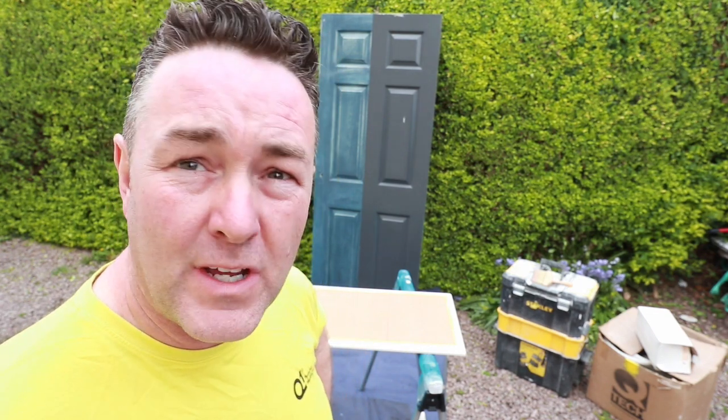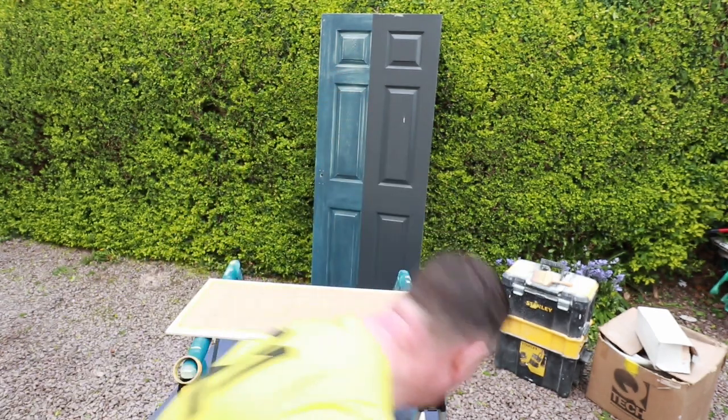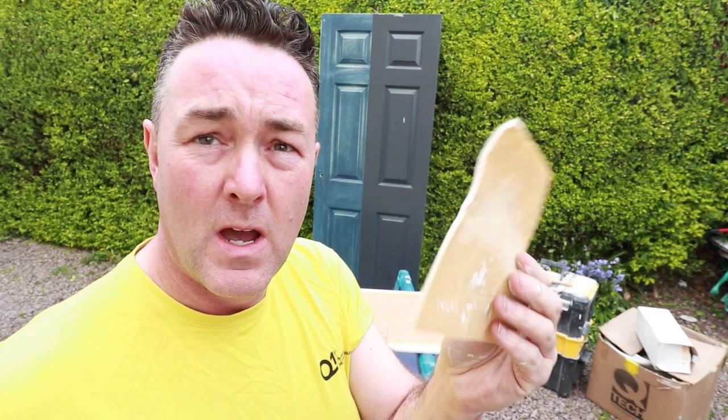So what I'm going to do, I'm going to get some fine sandpaper. Just got some of this Gold Flex, Mirka Gold Flex, it's a bit used. And I'm going to start sanding it down just on the edge carefully, see what it's like. So bear with me.